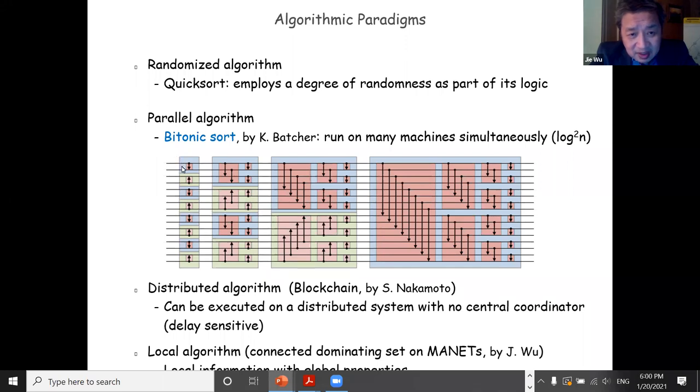Look at this one: first adjacent pairs, then you have a group of 4, then a group of 8. I'm not going to go through all the details. It's recursive. Eventually, when you reach this stage, the sequence becomes a bitonic sequence. A bitonic sequence, as I mentioned earlier, means small numbers, then increase, then decrease. It's not really sorted. If all increase, then it's sorted, right? Then after the numbers become a bitonic sequence, they do a very regular pattern of comparison. The top half is compared with the bottom half in that format. You see that here you skip 8, then the next stage skips 4, 2, and 1.